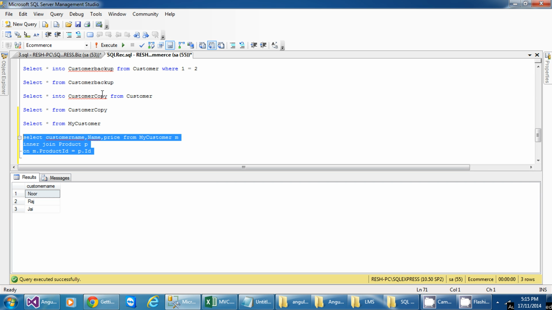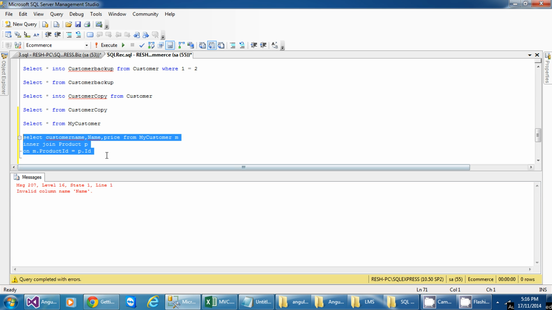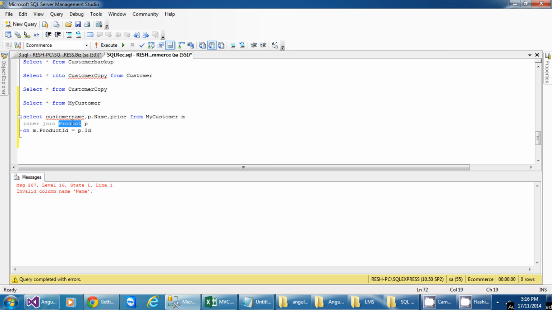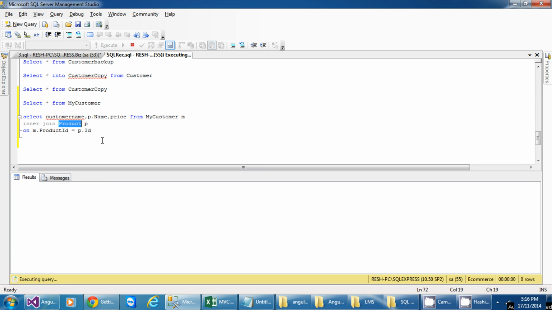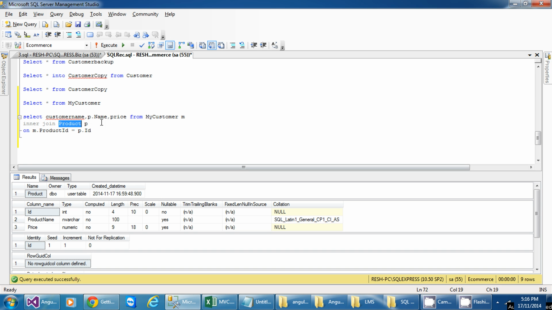Now when I select the query and execute it, sorry, there is no name. So I can say p.name. If I execute, let's check the column out here. In product, we have product name.